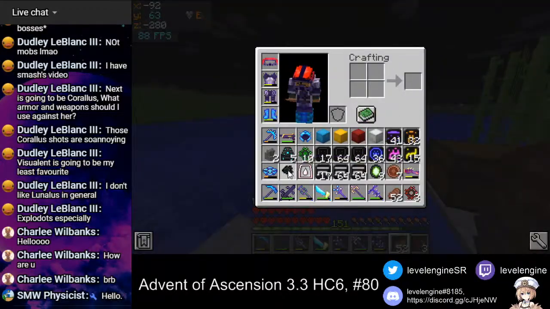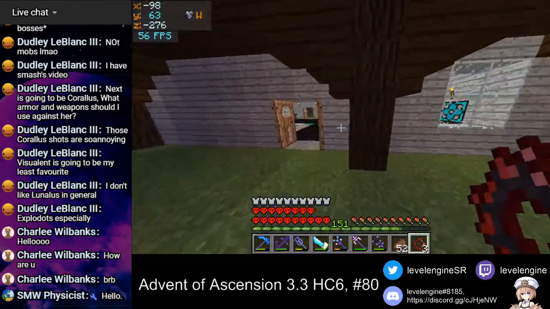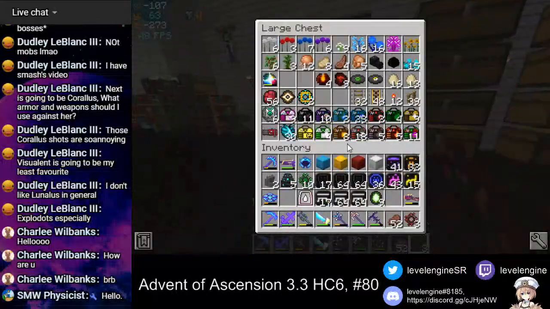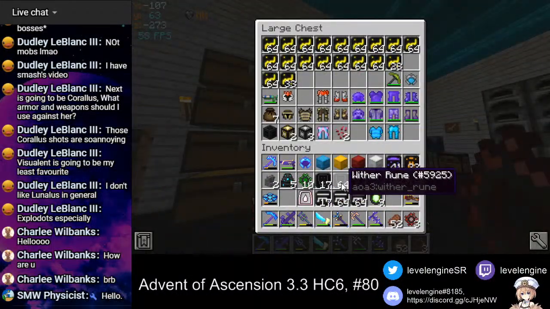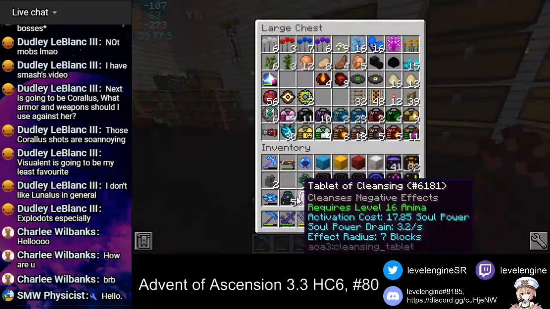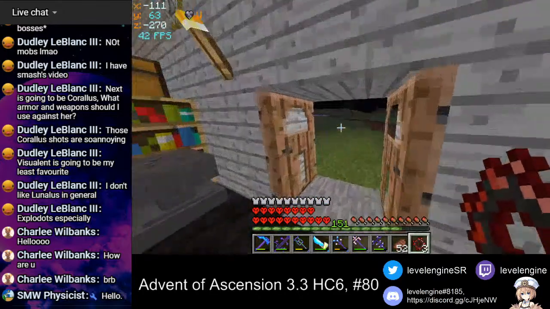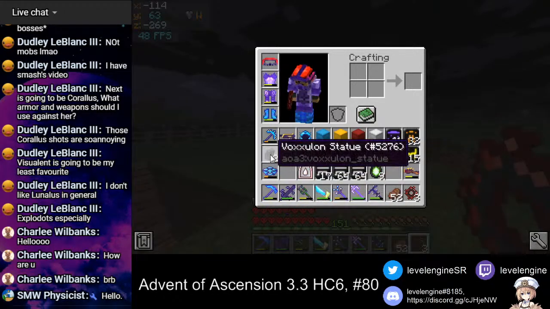Oh, Physicist, yeah, hi. So yeah, you just missed me killing Voxelon 2 more times. Used up almost 4 stacks of Wind and Wither runes in the process. Didn't get much in terms of actual drops I want to keep, aside from the statues, because of course I'm trying to make another gold boss statue.